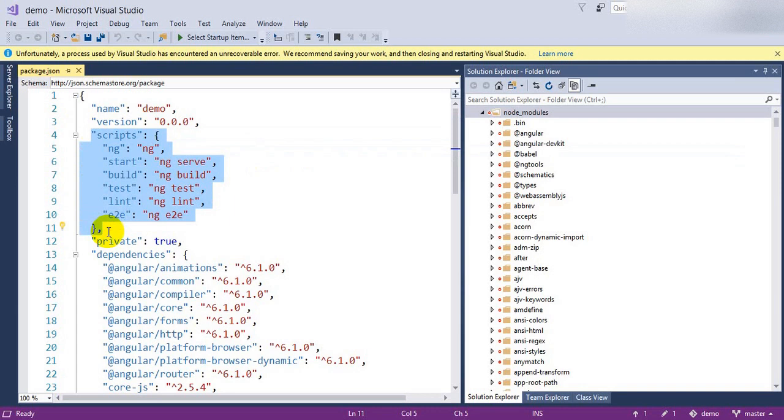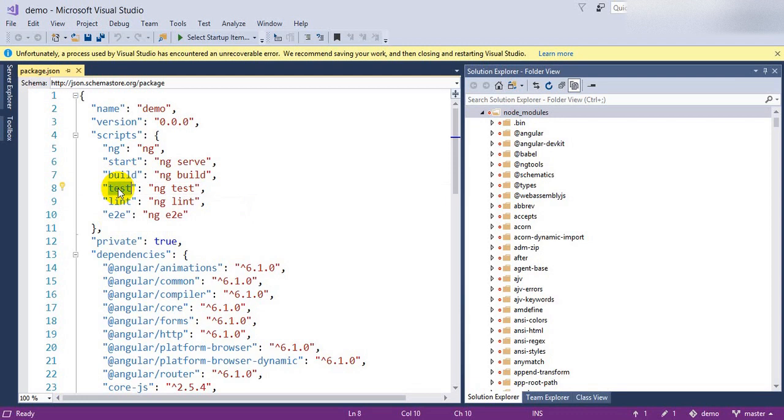It is the building tool. So ng stands for Angular. For start, I can use npm start, or I can start ng serve directly also. But if I want to use the npm commands, I have to provide what happens when I use npm start. It is going to use the ng serve command internally to run that. ng build is for building. When we want to deploy the code, we use the ng build command. Then ng test, ng lint, and e2e.